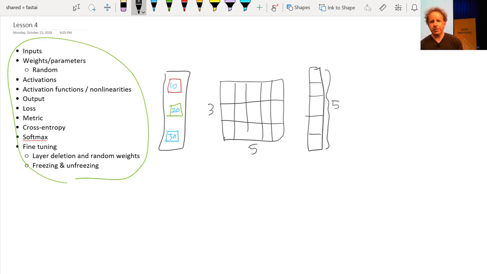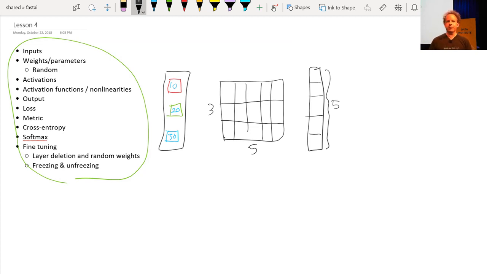People often ask how much linear algebra do I need to know to be able to do deep learning. This is the amount you need. If you're not familiar with this, that's fine. You need to know about matrix products. You don't need to know a lot about them, just computationally, what they are and what they do.